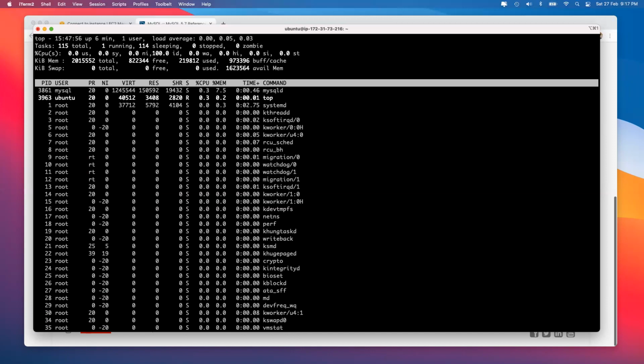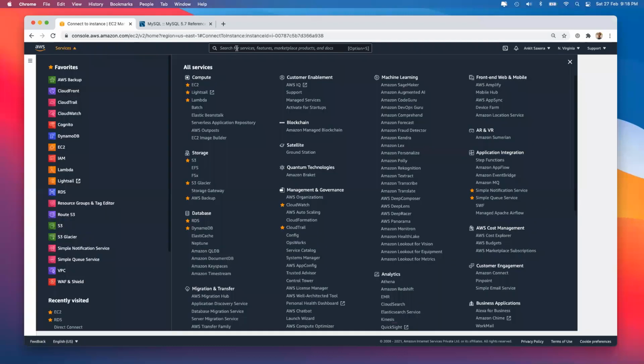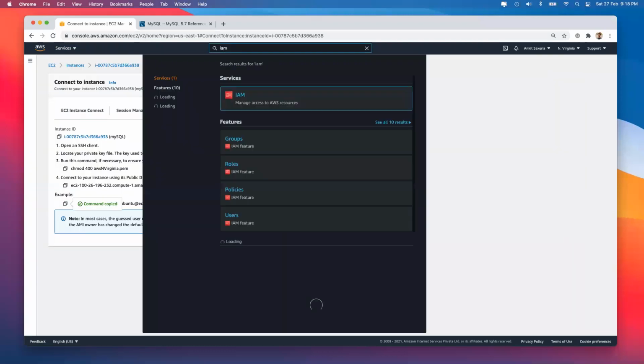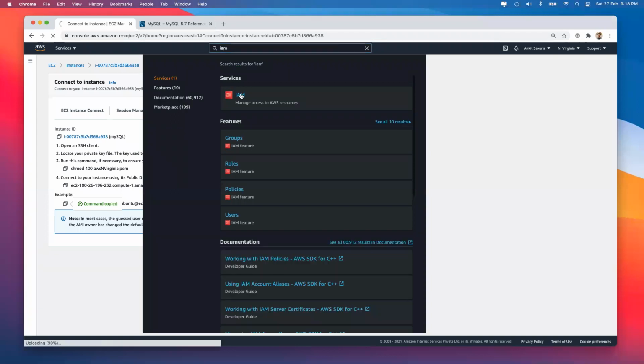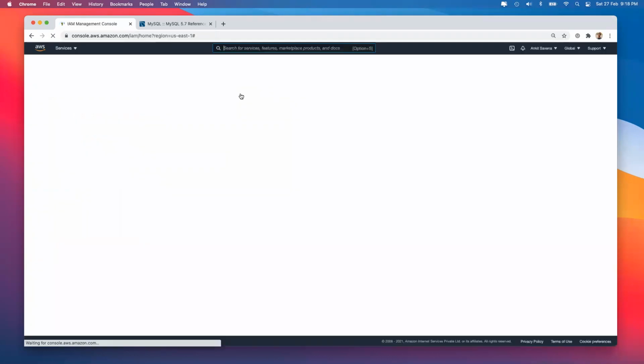For that purpose, I will first of all have to create a user inside my IAM. Once I go to IAM, I am going to give the user permissions to S3 so that using that, I can upload data to my bucket. I'll also use a bucket which I had created earlier, and I will upload the data to that particular bucket.